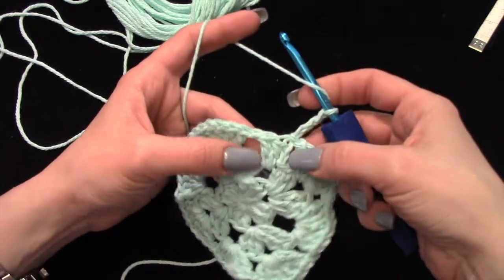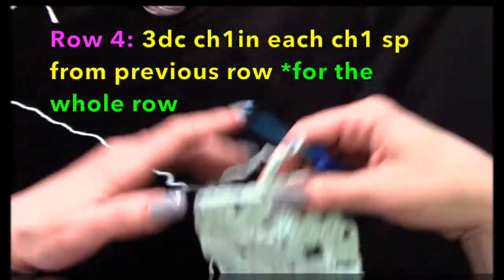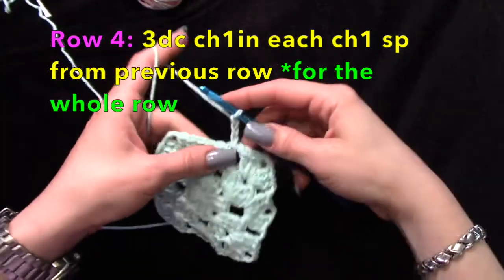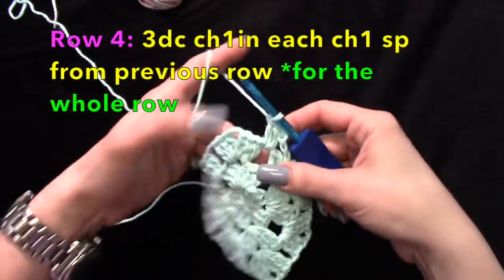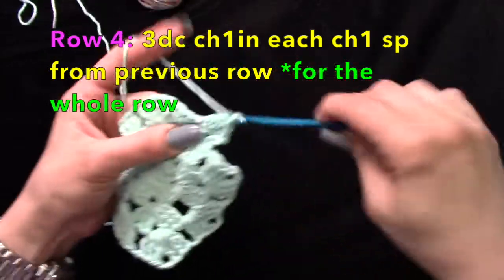So for row 4, you're going to skip over your 3 double crochet here. All right, so now for row 4, we're just going to work 3 double crochet, chain 1, 3 double crochet all the way around in each chain space, and you're not going to work your corners as corners. You're just going to do the 3 double crochet all the way around for row 4.